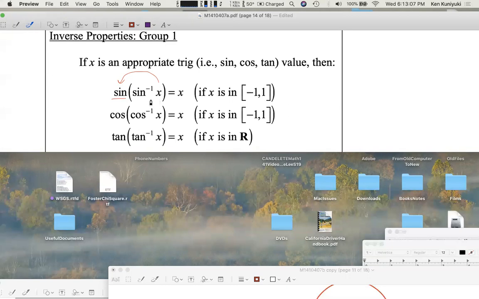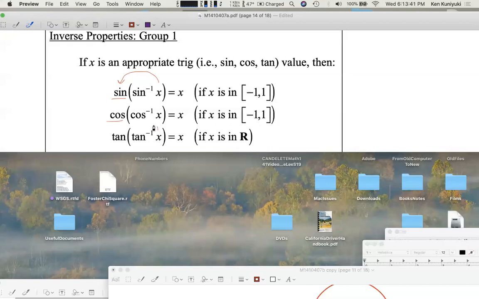So what is the range for the sine function, this outer function? It's the closed interval from -1 to 1. These are the sine values. So if x is in this interval, then x will be the output. Likewise, if x asks cosine, am I in your range? When is x in the range for the cosine function? Again, when x is in the same interval, from -1 to 1. These are the possible cosine values. So under these circumstances, the output will be x.